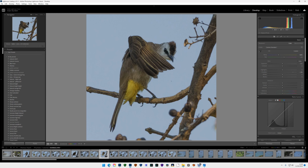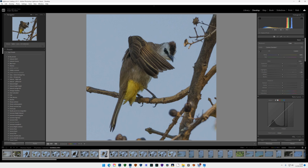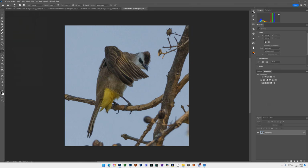So what I'm going to do at this point is I'm just going to take it over to Photoshop, right click and edit in Photoshop. And what I want to try and do is I want to try and clean up some of this rubbish around here and make it a little bit less distracting. So I'm going to duplicate the layer and let's get rid of as much of this as we can.